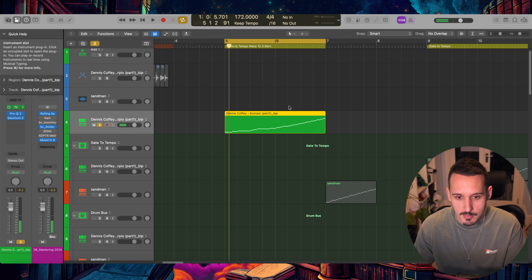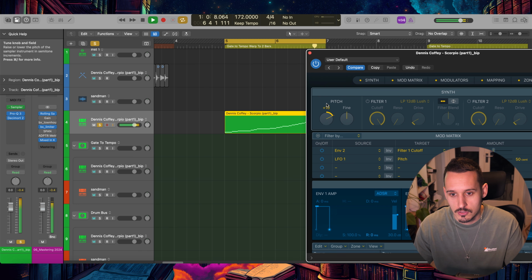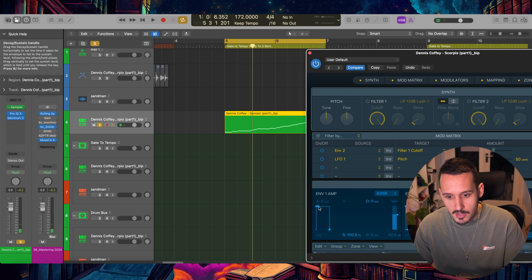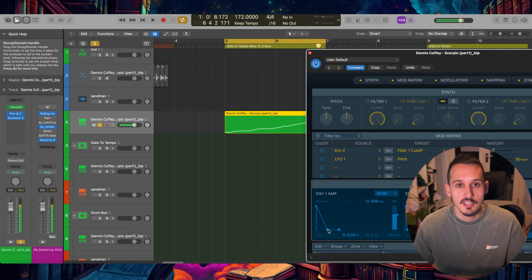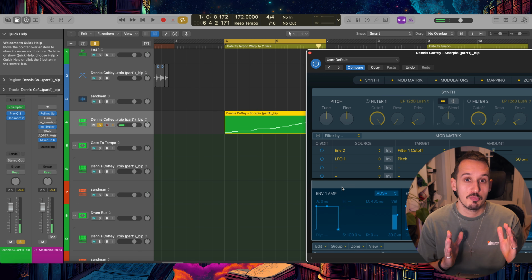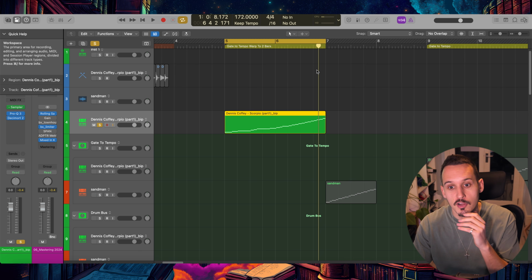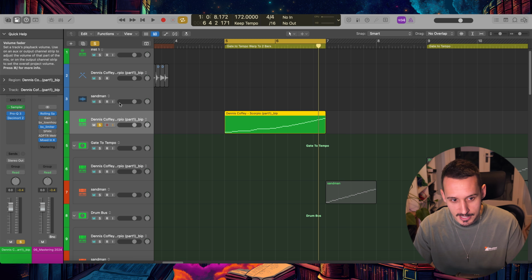You can also come into the sampler and I can change the tuning of the break. And I can do that live if I want and automate it in a track. Another thing I love to do is change the decay. So you can do all of these things live, which is so cool, but when you slice a break into longer segments, you can't do that because the hits all start to pitch up and down and throw off the tempo of the break. So this is one of the real benefits, is you can be a bit more creative when you slice all the individual hits of the break using this technique.